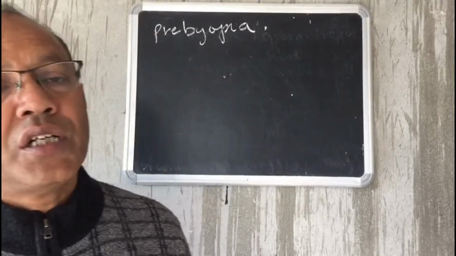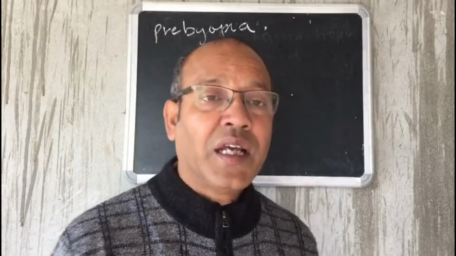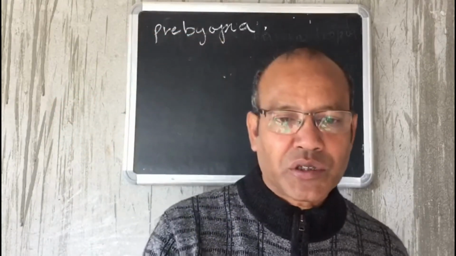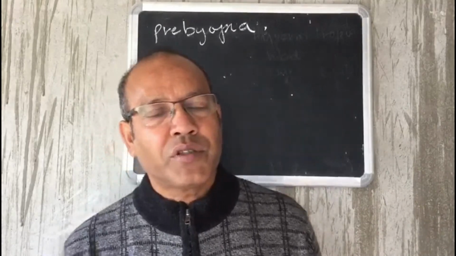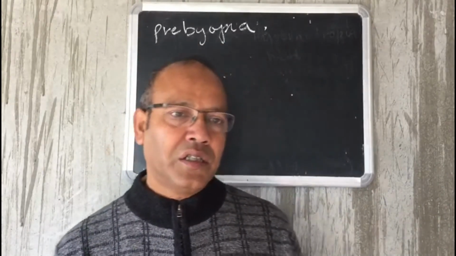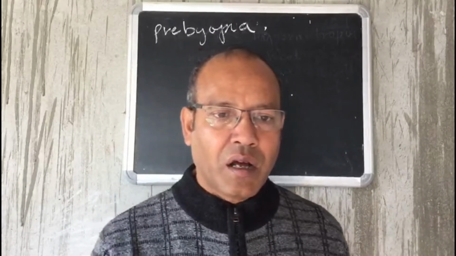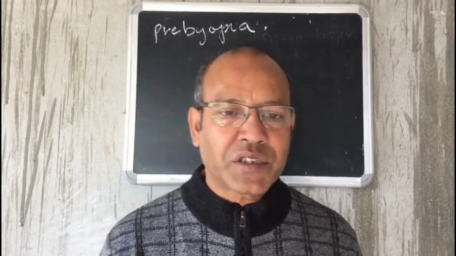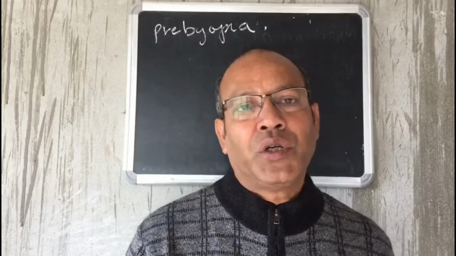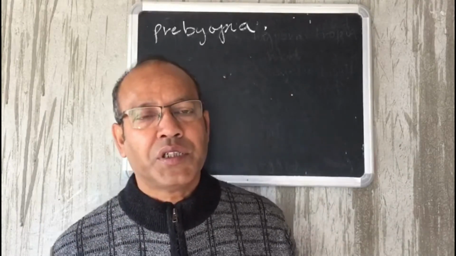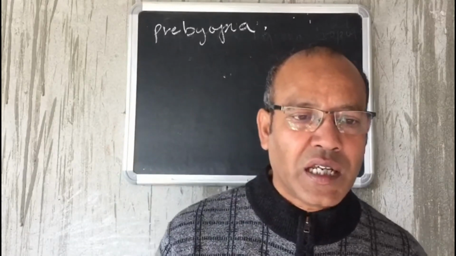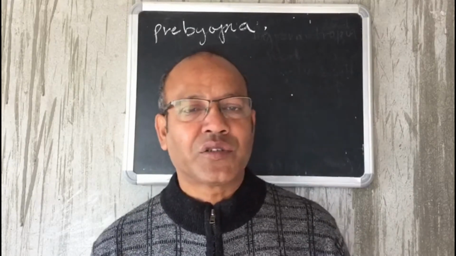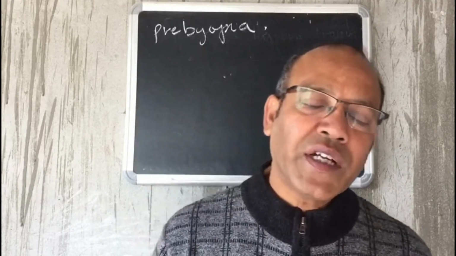But here the lens cannot become fat enough, because the ciliary muscles have also become weak, because of which a condition like hypermetropia occurs here. This is called presbyopia because it is not due to the shape of the eyeball, but due to the loss of elasticity of the lens. The condition is the same as hypermetropia. That is why this is also corrected by using a biconvex lens.